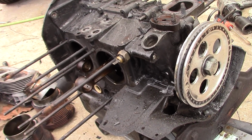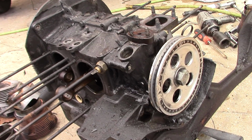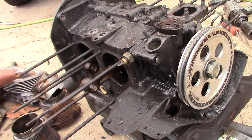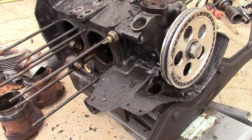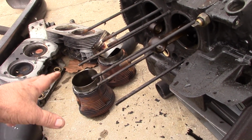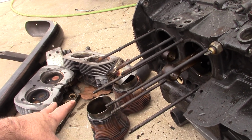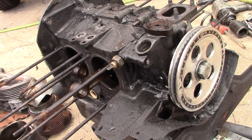Whatever the case, we'll go ahead and pull it apart, and obviously we're gonna have to put a new crank in it, a new set of rods. It looks like the cam's still good, which is good because it's a K8. Hopefully the lifters are still good. We'll freshen the heads up. Probably more than likely put a new set of piston cylinders on it, or clean these and inspect them and see how they are, what they mic out at, and go from there.